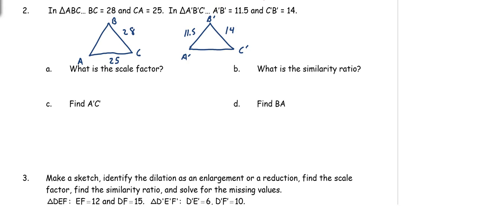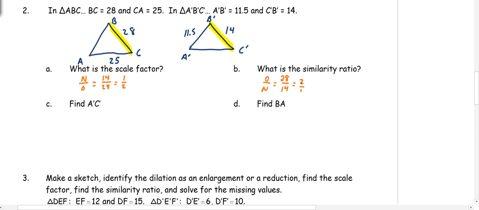So this time, the two sides in the triangle that match up with lengths are 28 and 14. So we're going to use those sides to set up our ratio. So in this case, our ratio again is, remember, new over old. So we have 14 over 28 to get the scale factor, which is 1/2. The similarity ratio then is our reciprocal, old over new, so we get 2 over 1. If you ever had to find the similarity ratio without the scale factor, remember, we would just do 28 over 14 and then reduce that to 2 over 1.